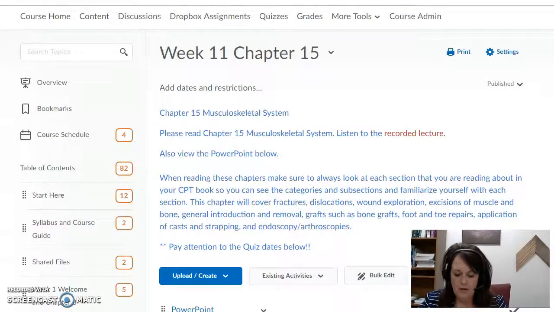On the next page, it talks about closed treatment with manipulation, with or without, and then with or without traction. Manipulation, they talk about there. That's good that you read through some of these definitions here. Again, I'm not going to take the time to go through all of them. Closed treatment without manipulation is discussed. I want you to make sure you read and understand that. Closed treatment with manipulation, and then open treatment.